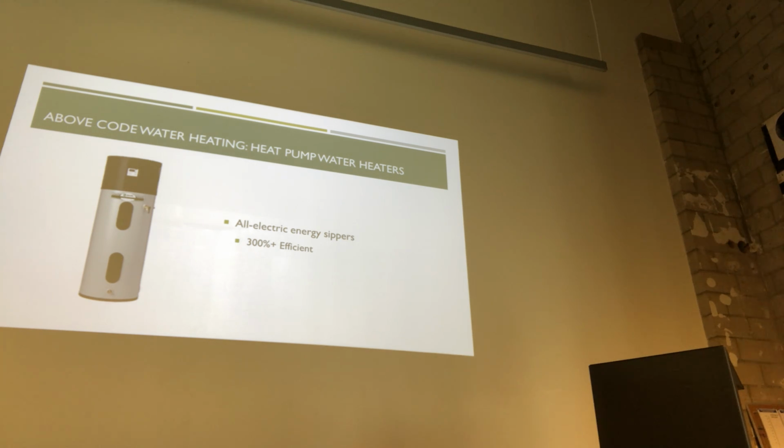This is what your heat pump water heater is going to look like. The traditional tank you're used to, but with the condensing unit on top typically. So you do need a little extra headroom for these guys, but they're 300+% efficient compared to the 97% electric tank or electric tankless, because they're taking heat out of the air and compressing it and putting it into our tank. So that's a much more efficient way to do it. Similarly with the compliance, if I choose an electric water heater, the house I'm compared to is going to have an electric water heater. So it's much easier to make these pencil in the energy models.